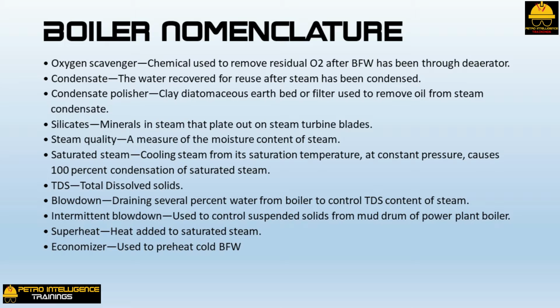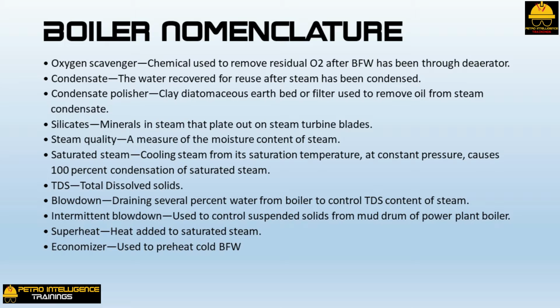Condensate is the water recovered for reuse after steam has been condensed. Condensate polisher is the clay, diatomaceous earth bed or filter used to remove oil from steam condensate. Silicates are minerals in steam that plate out on steam turbine blades. Steam quality is a measure of the moisture content of steam. Saturated steam is steam at its saturation temperature; cooling it at constant pressure causes 100% condensation.